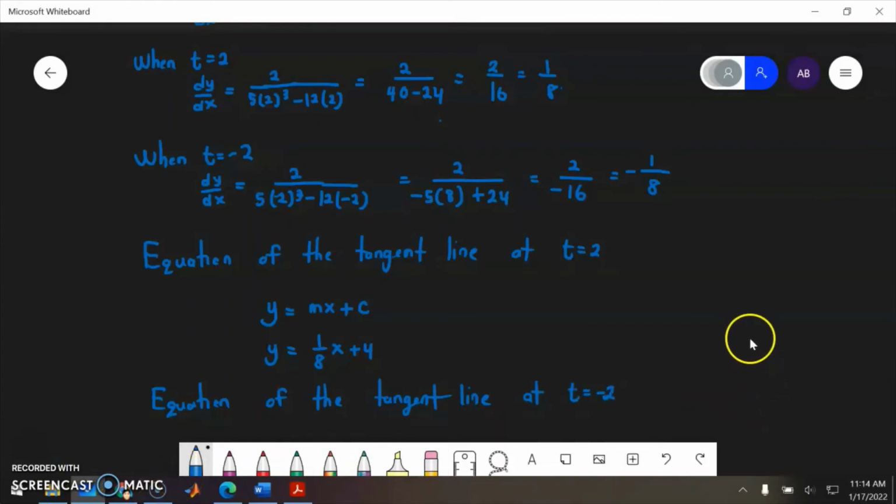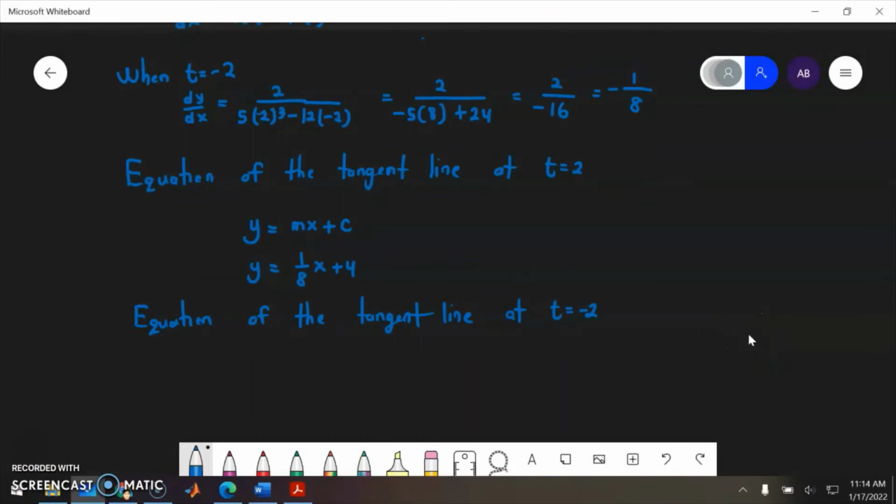So again with the same equation, we have y equals mx plus c. Now c here, maybe if you forgot, is the intersection. What do you call it? I can't remember the term here, but when x is 0, that is c. Okay, maybe we can just Google it quickly.